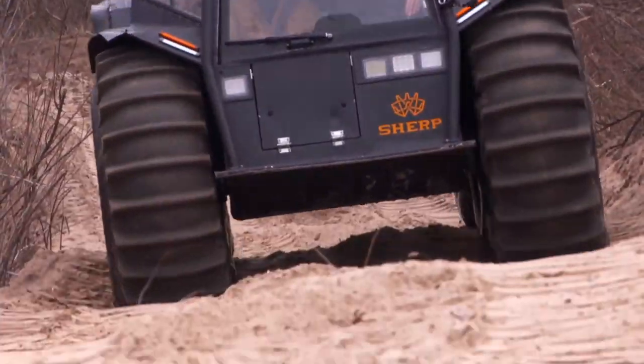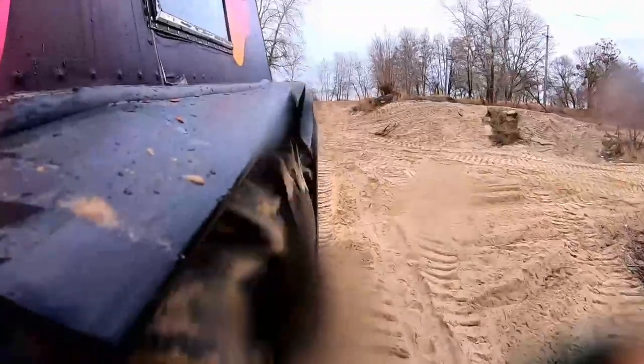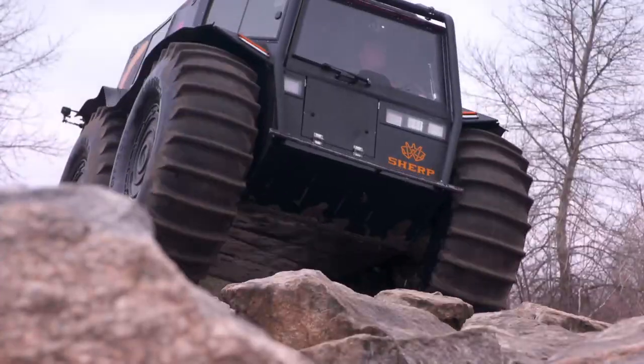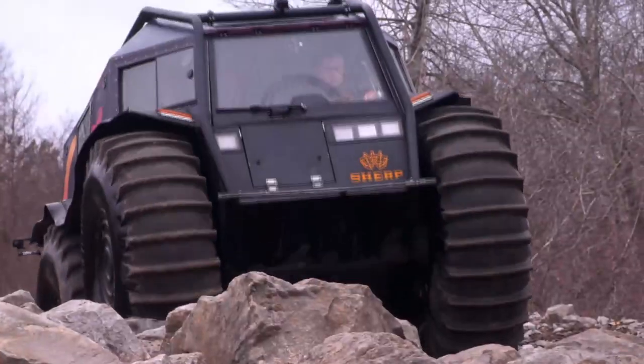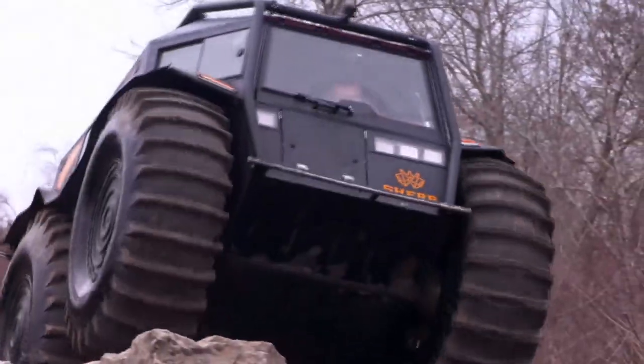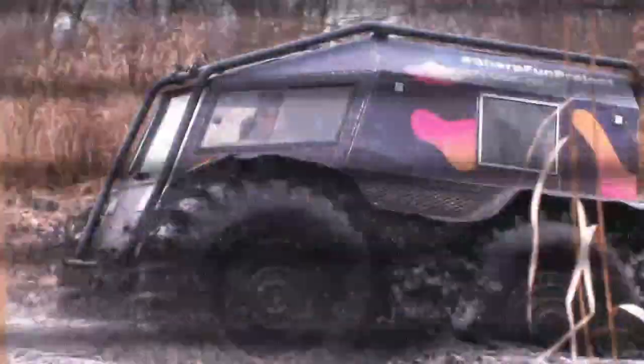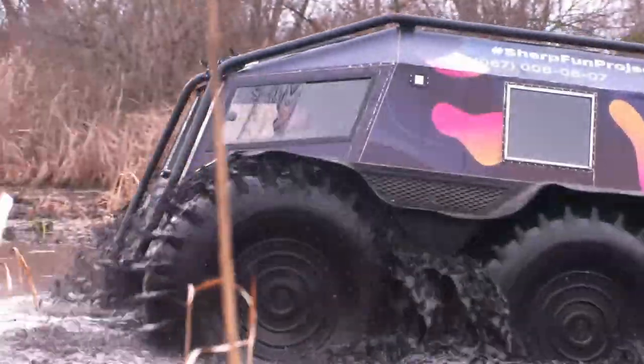The colossal 1.6-metre-wide wheels give a ground clearance of almost two feet, so that the bottom of the Sherp doesn't smash to bits. The tyre pressure can be adjusted in the cabin to suit the terrain, and it uses exhaust gases to reinflate them when the ground changes. Incredibly, this thing has no suspension — fewer parts means there's less to go wrong while you're out in the field. All the impact is absorbed through the tyres. And because of the small engine and the clever use of parts, it only weighs 1.3 tonnes. What a mighty machine!